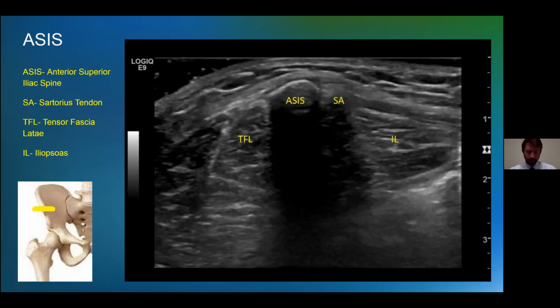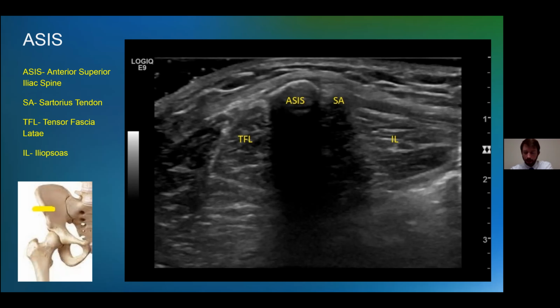So for our next landmark, we're going to move the probe from this location. We're going to move superiorly and we're going to stay in the transverse plane until we can find the ridge of the iliac crest. So the ASIS is going to be readily identified as this pretty large prominence. It's going to be just superior to the AIIS as we scan superiorly. So this is another site where you can have traction apophysitis in adolescents, although it's a little bit less common just because the rate of injury of the sartorius muscle is kind of low.